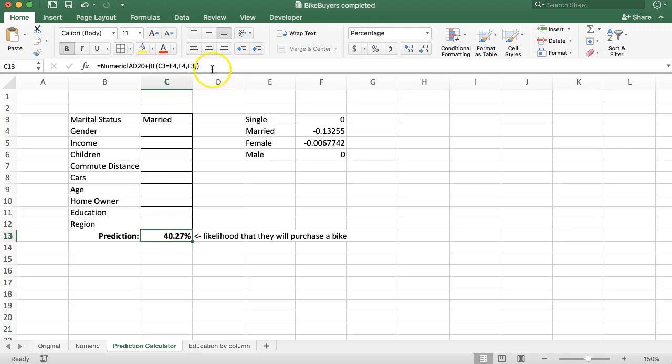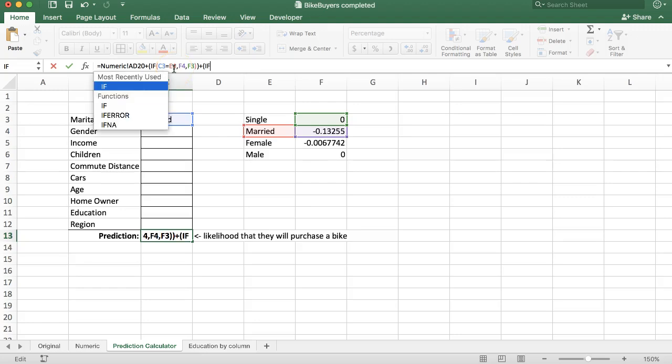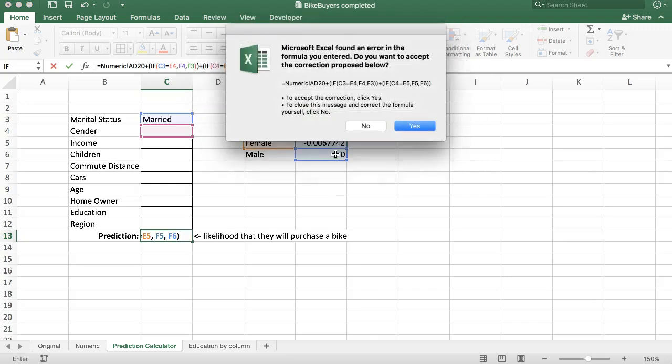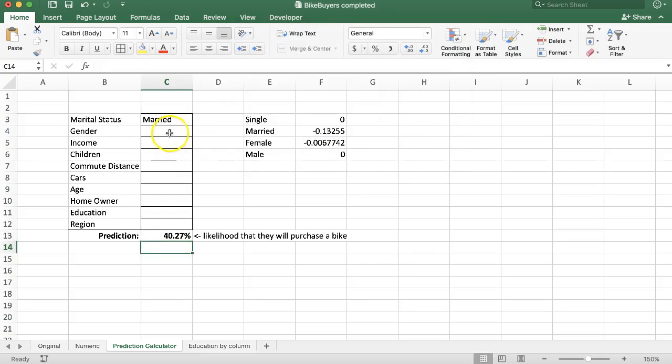So same thing, we're going to come back here, and we're going to have another if statement, add to our running total here, another if this equals female, then this, otherwise that. Okay, oh, and as usual, I always forget that last parenthesis. Thank you. But what I haven't done yet is I need to put my drop-down box in here.